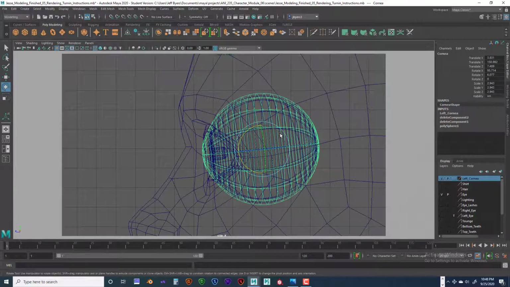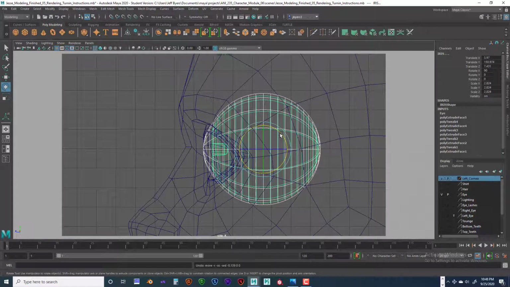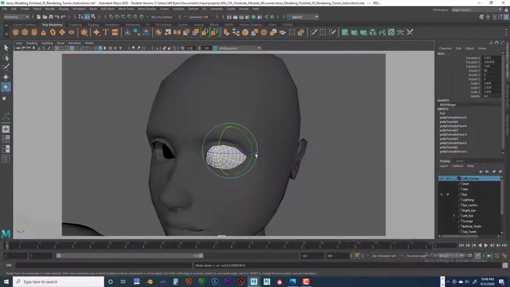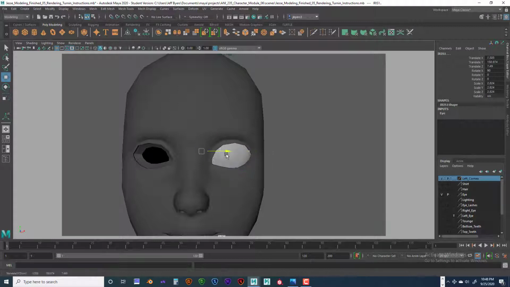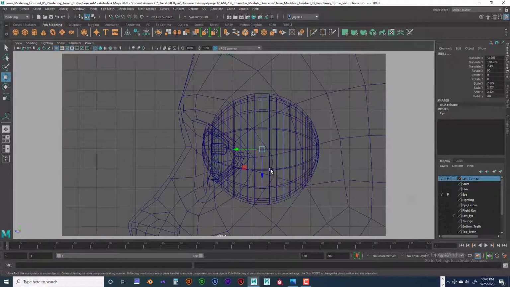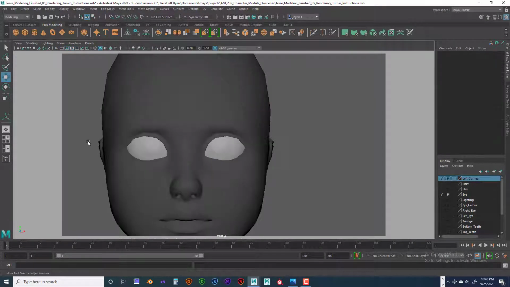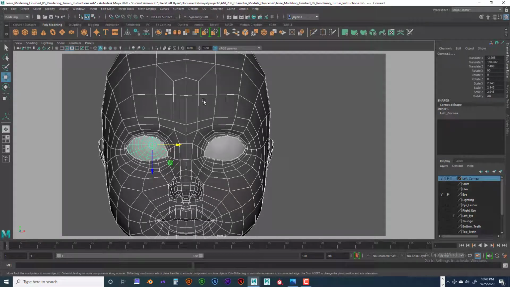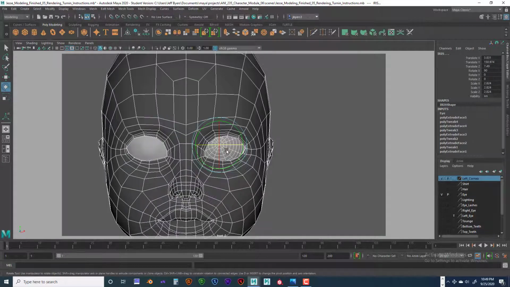We might want to go ahead and, before we do that rotational value, we can probably go back, there we go. I'll probably get this duplicated over. So I'm going to do Control D and just duplicate that whole eye over like that. Okay, and that one's selected. I think they're both selected here. And I have to double check that. I'm going to go ahead and click off, and then marquee select both that in there and just deselect this part. There we go. And I'm going to go ahead and rotate down a little bit and over a little bit.